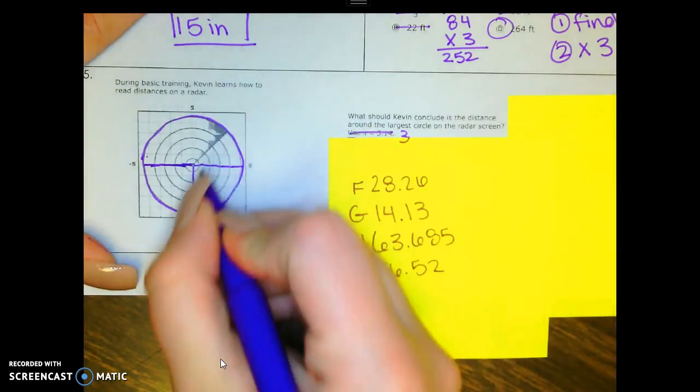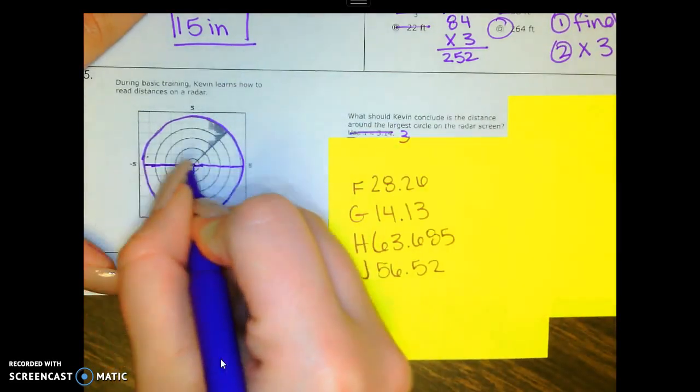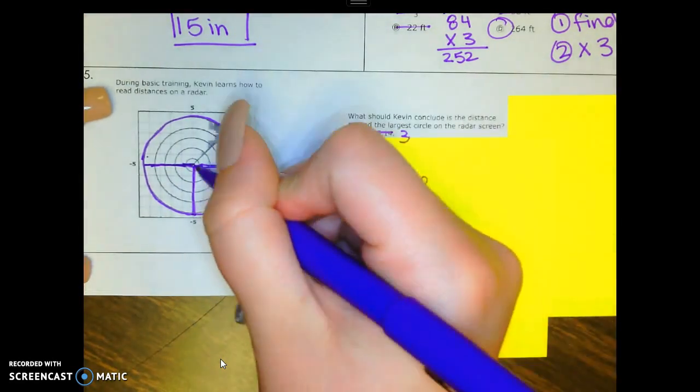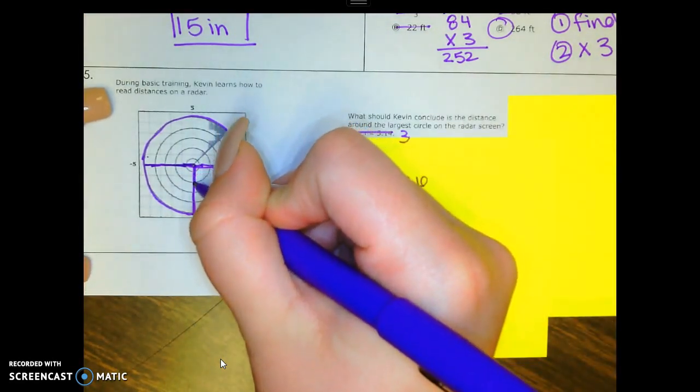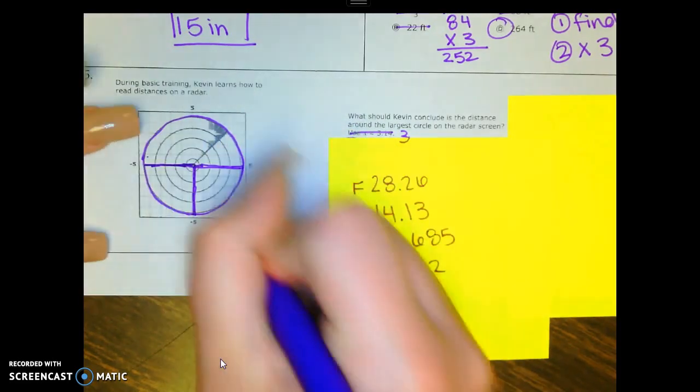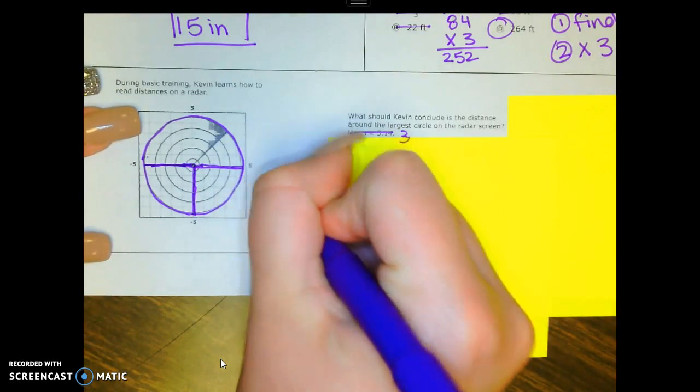The first thing we need to do is count the radius. So on my circle, I've drawn it already. Here's my diameter. Here's my radius. I'm just going to count the radius for right now. So I have the radius is 1, 2, 3, 4, 5.5. Okay? So my radius is 4.5.